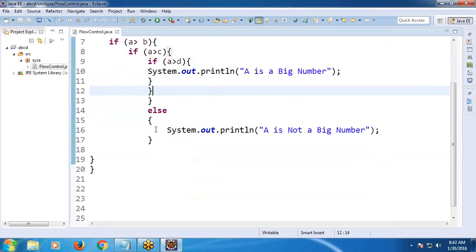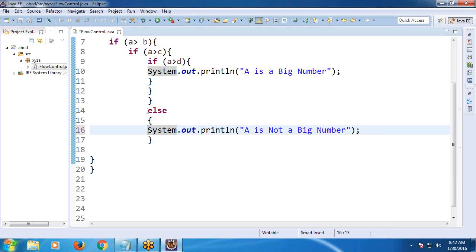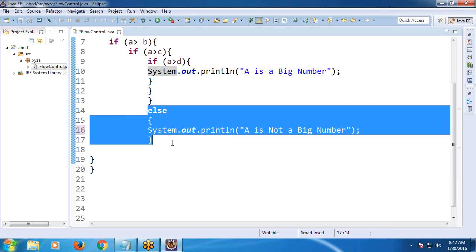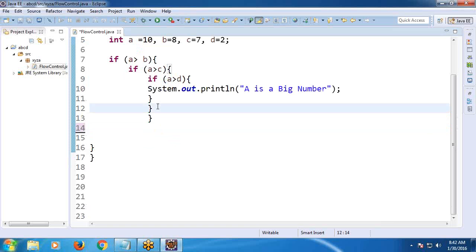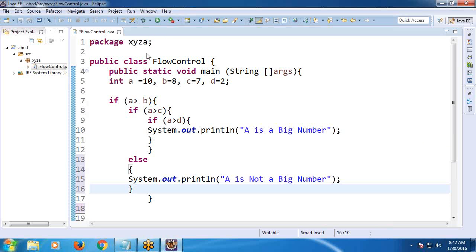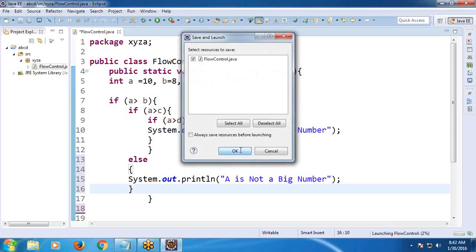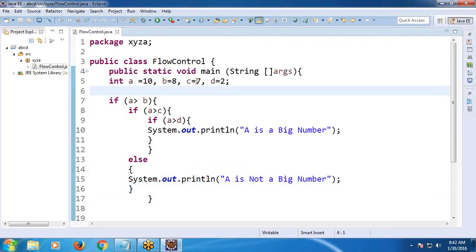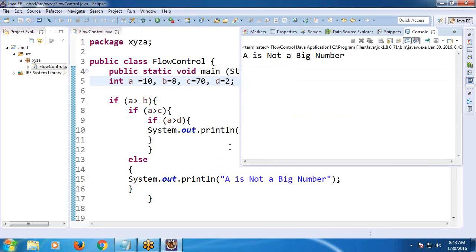Now write else part only for second condition. Change the placement. Here. Now it is only for second condition. Now all conditions true. Next, second condition false. Say 70. A is not a big number.